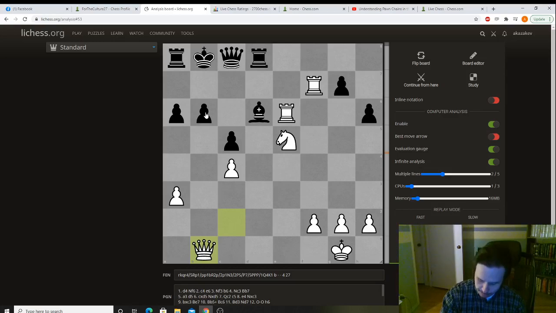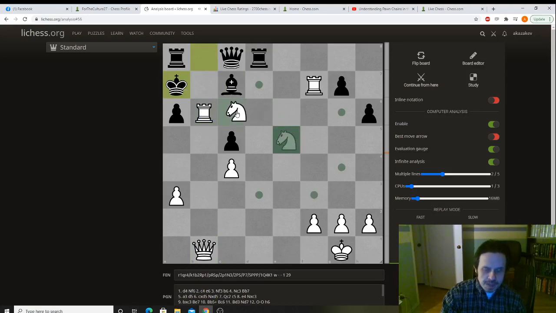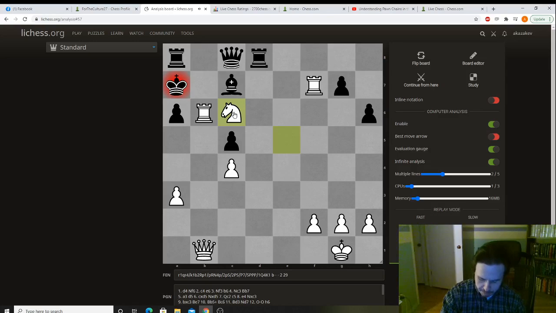Well, the pawn is attacked. If he tries to defend with the bishop, well, we don't care because we are attacking with all our pieces. We can take anywhere. Because if he takes, this is game over because we double attack this square. So if he does this, this is just checkmate. And if he moves, well, that's why we use all our pieces. Knight c6 is checkmate.